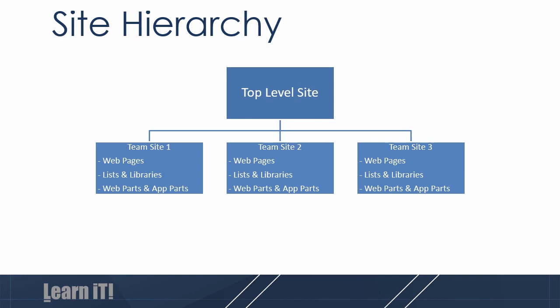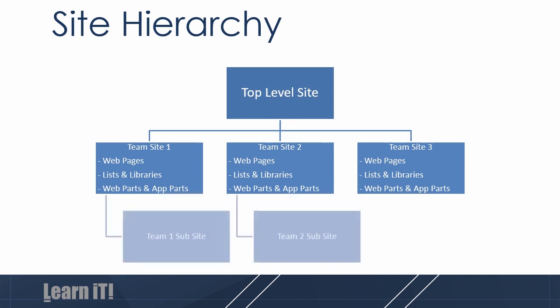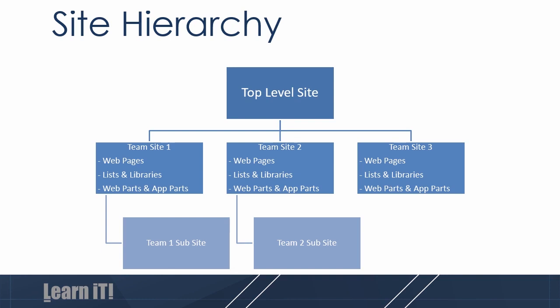So it's important to keep in mind here that all sites are self-contained boxes of their own data. So each site has, again, their own pages, their own lists, their own libraries, and likewise their own web parts and app parts. And likewise, those sites can then have their own subsites, which then, again, have their own web pages, their own lists, their own libraries, web parts, and app parts.